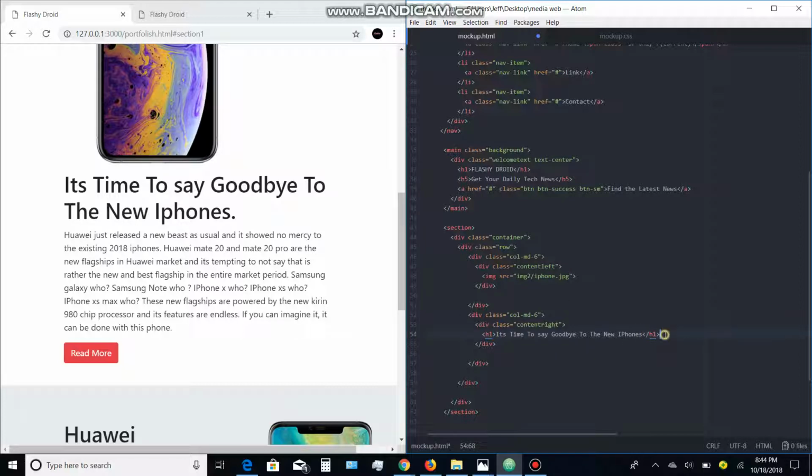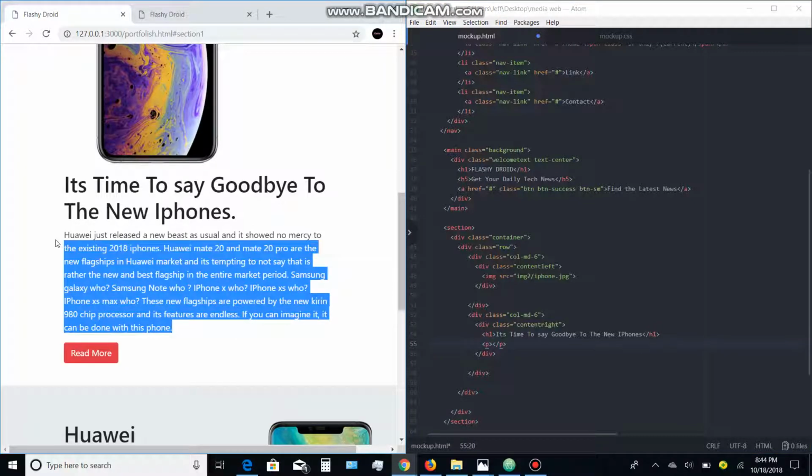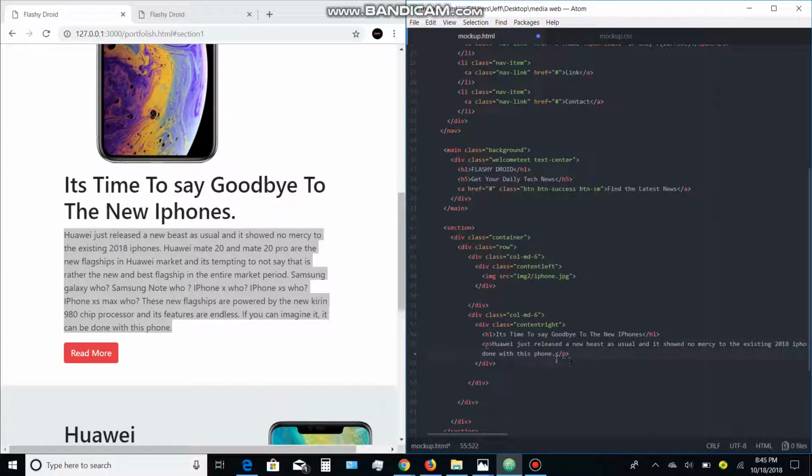And then we have a p tag. I'm going to grab these texts, copy this, and paste it right here. Awesome. Also, we have a button, which is a link, so that'll be an href to nowhere right now.